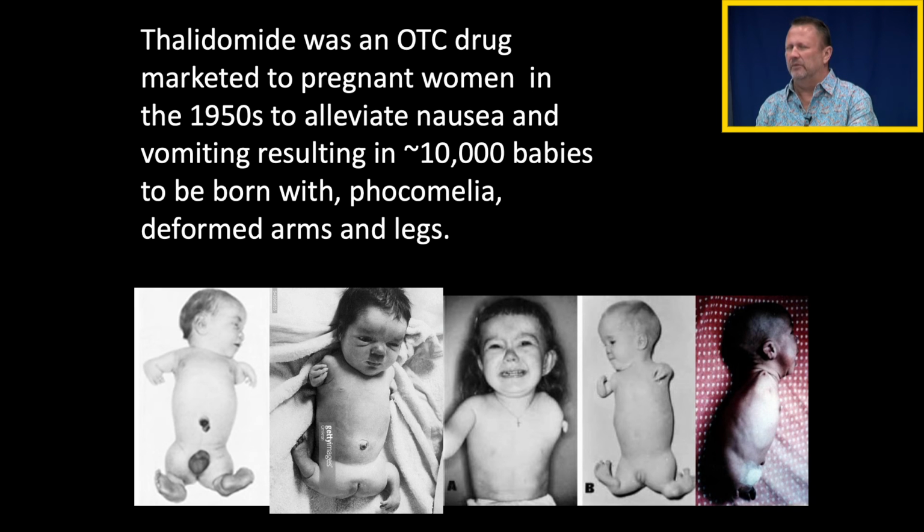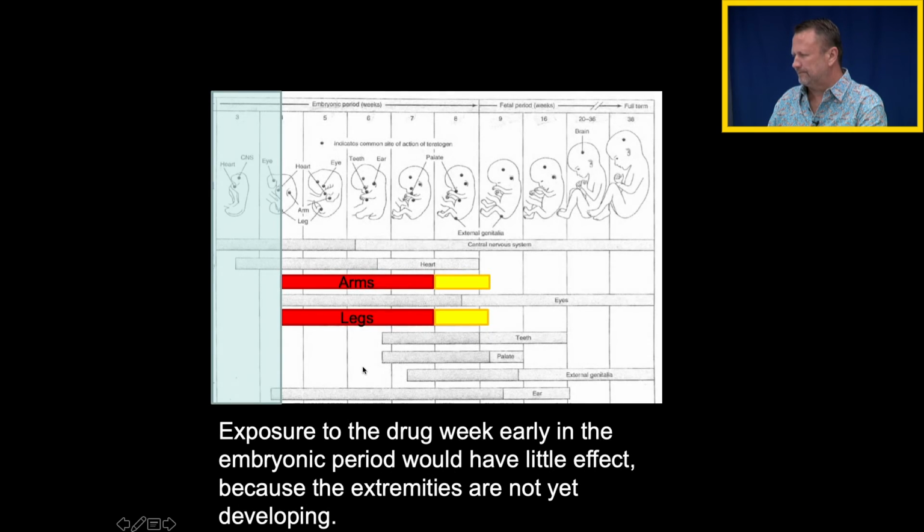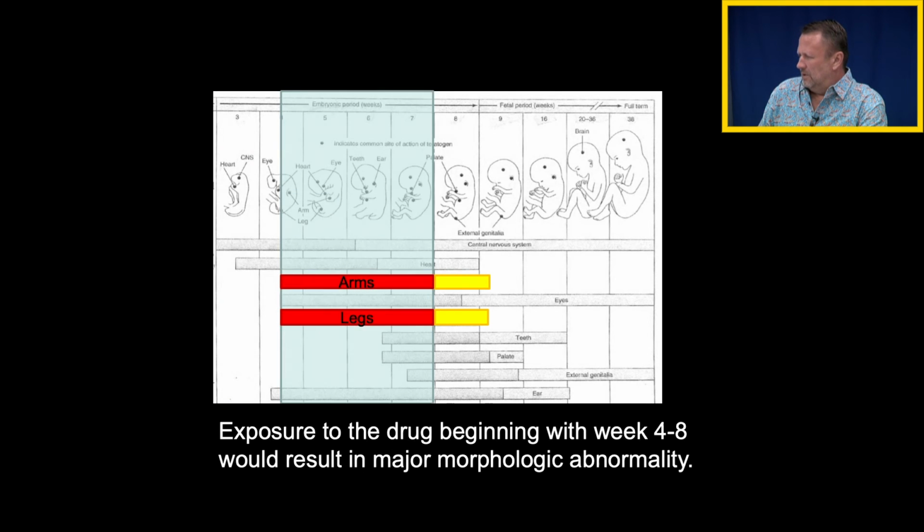And we know this from something called thalidomide. Thalidomide was marketed back in the 50s to prevent nausea and vomiting, and about 10,000 babies were born with phocomelia, deformed arms and legs. And this is how we know this information right here. I assure you, by mistake. So if the mom was exposed during this period, then there wasn't a problem. But moms usually get nausea during pregnancy right in here. That's why we have to be really careful about the medications that we use for nausea. So we've made that point.